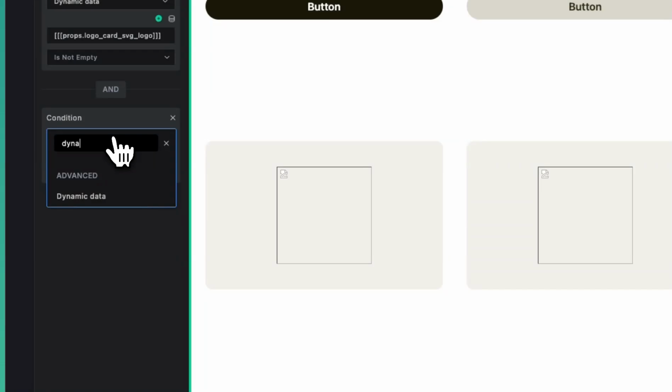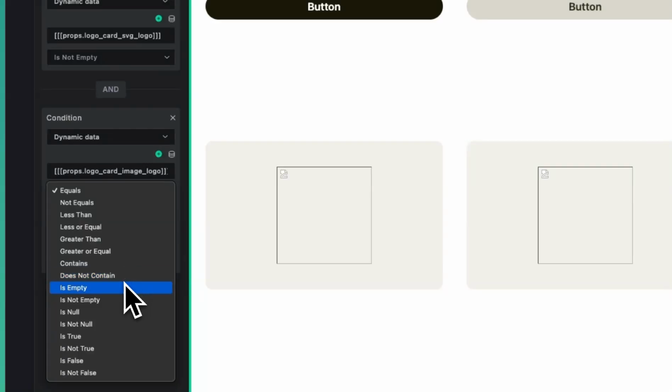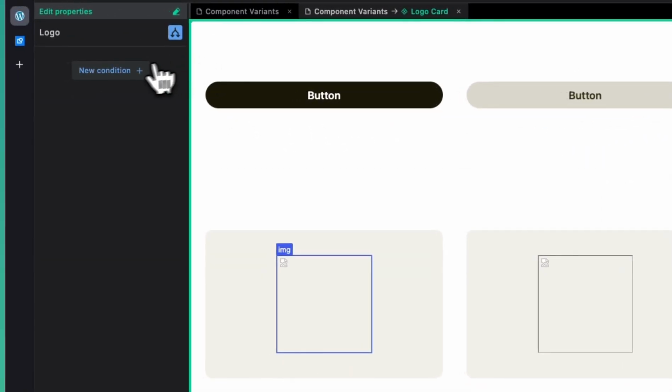So data, I will now select the image logo, and this one I'm going to set to is empty. I'll then move to logo and do the same, but with opposite values.